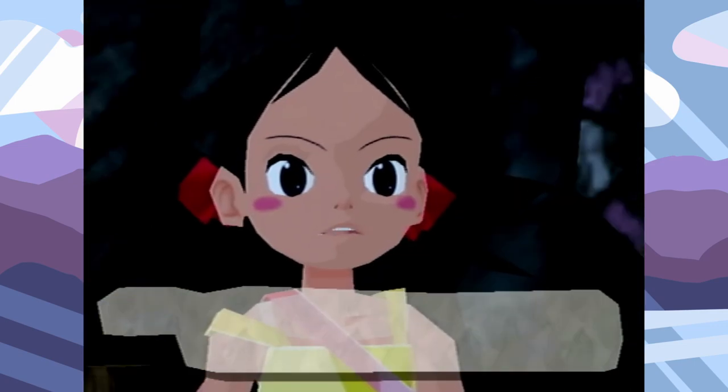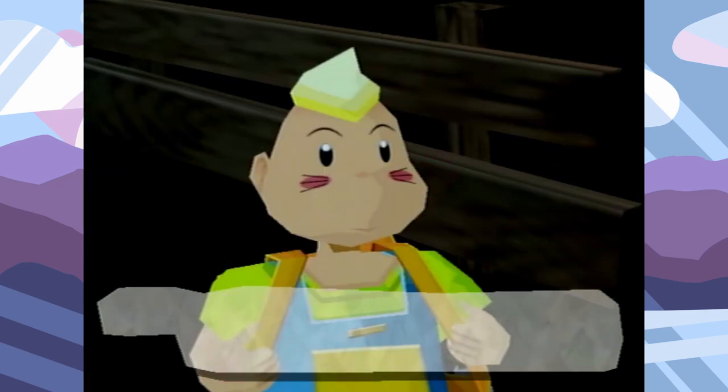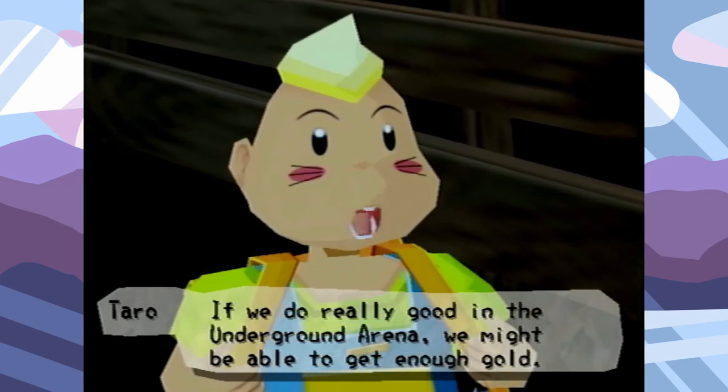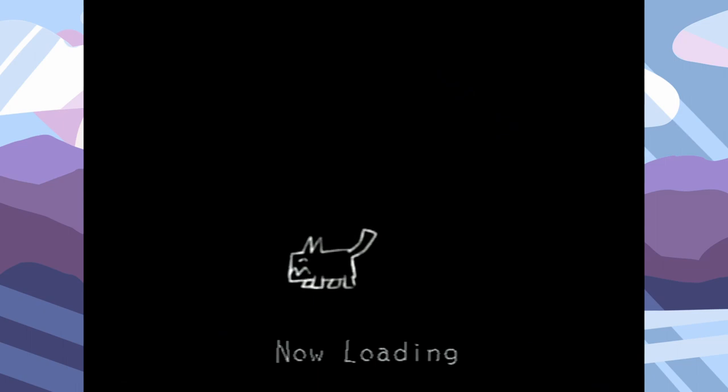Okay. So we're gonna make money in the underground fight club. I know that. Sounds good to me. Honestly. Fair enough. If we're really good in the underground arena, we might be able to get enough gold. Yeah, sure, kid. I thought we were trying to do that by winning the not illegal. Okay, this is cool. Dude! This is definitely interesting. I mean, I guess we can be legally bankrupt as long as we're not morally bankrupt. Good point.